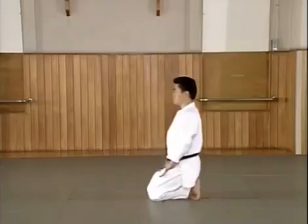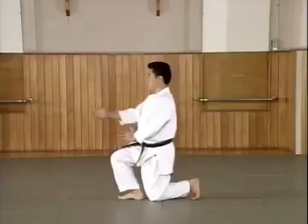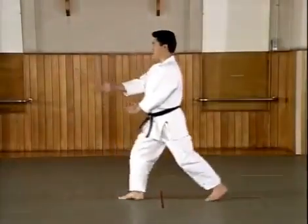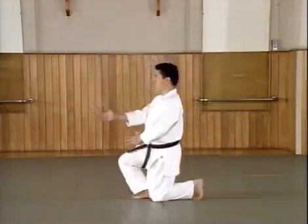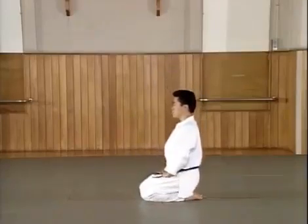To return to a standing position, the hips are raised and the knees are pulled back with the toes up. The motions of returning to Kamae are the reverse of moving from standing to sitting. The body must be strong and balanced throughout the movement, with no movements to the side or forward. Don't let your concentration waver.